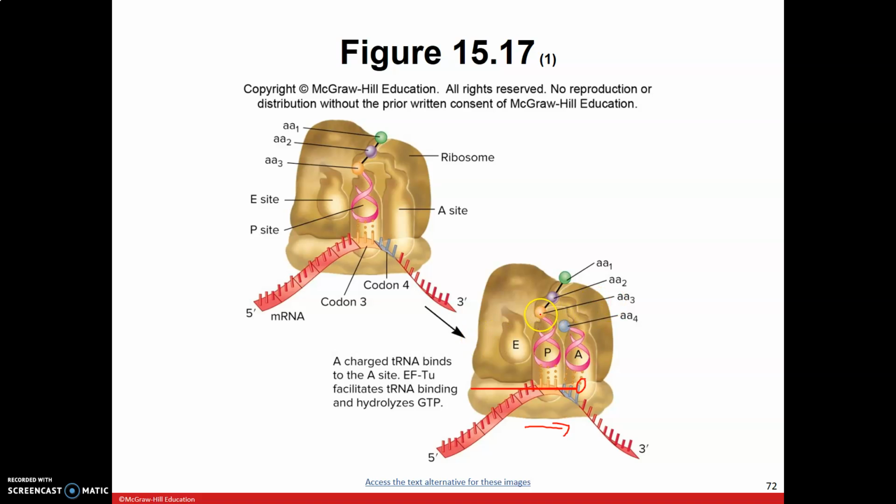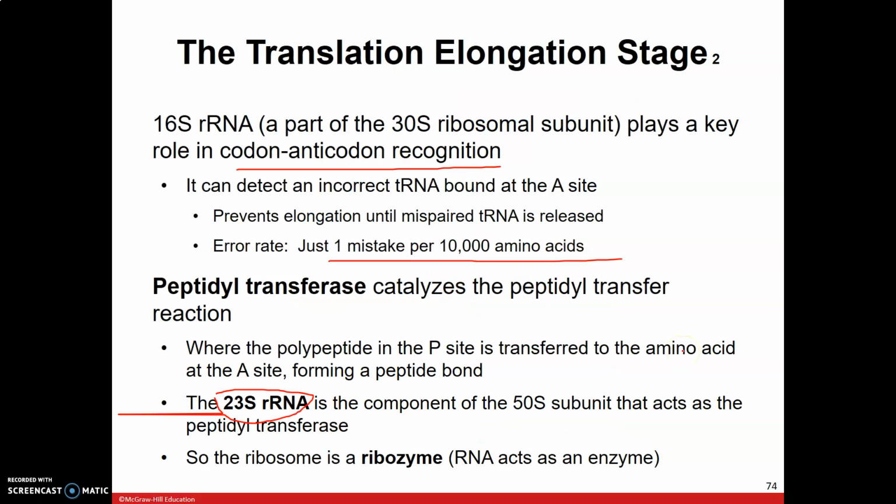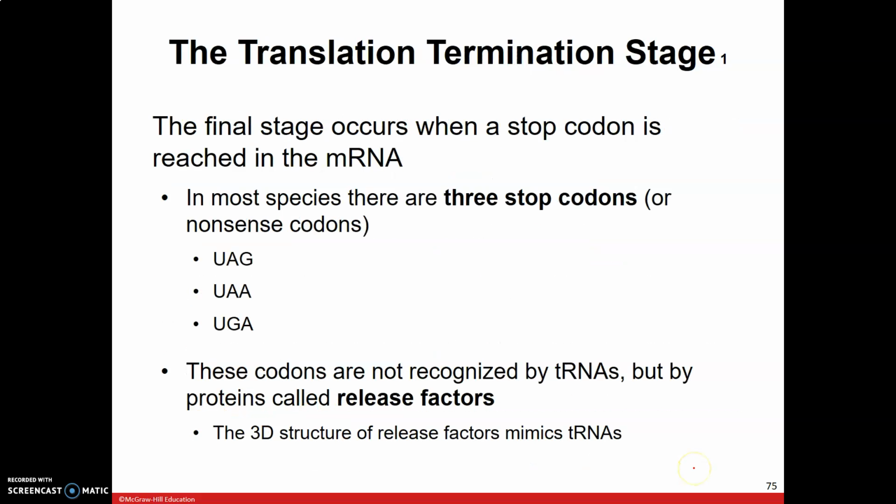And so the ribosome itself actually acts as an enzyme because, let's come back here, it's facilitating the transfer right here. It's catalyzing the transfer of this peptide chain onto the new amino acid. So this is one of those cases where the RNA is acting like an enzyme. So we call it a ribozyme. So this is the 1% of the time that an enzyme is not a protein. Remember, 99% of the time enzymes are proteins.